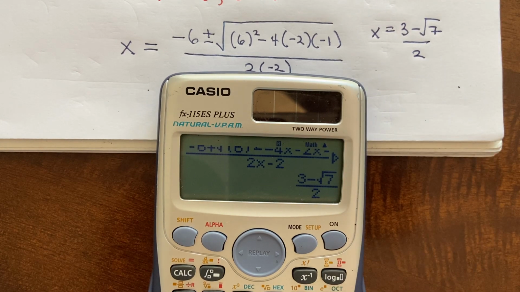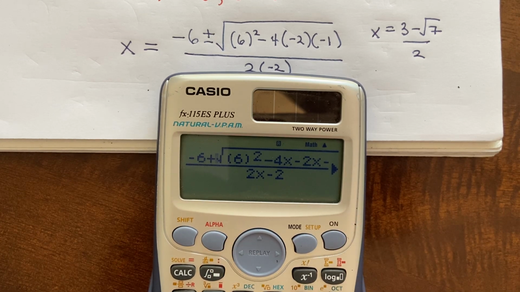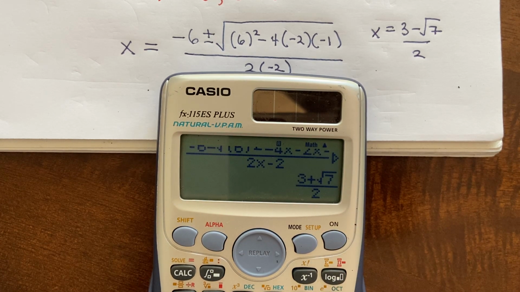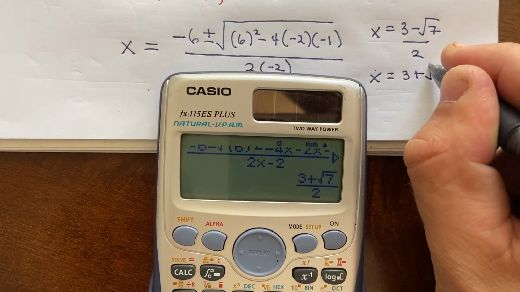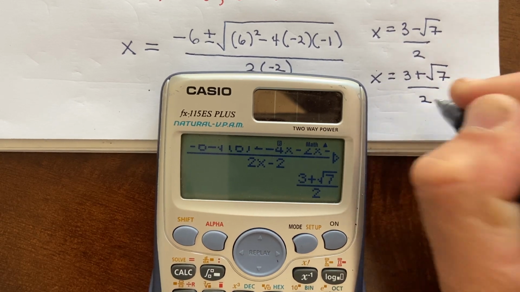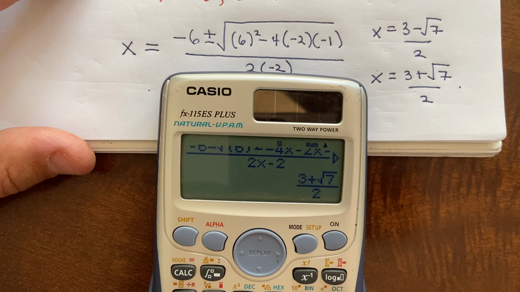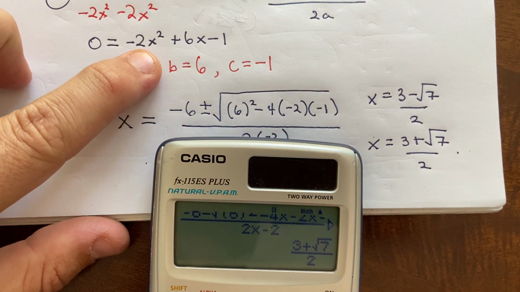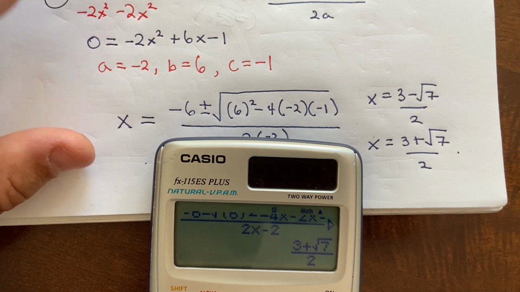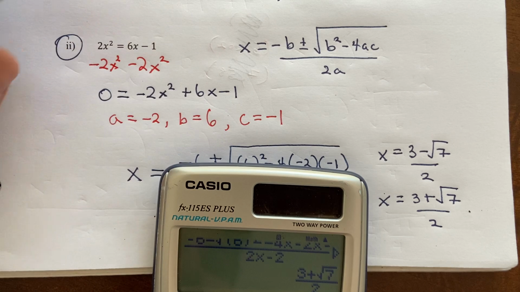And then again, I want to go back and change that addition to subtraction. So I get these two answers. I can check these. So maybe I'll go back and plug it into this one, which is an equivalent form of our original problem. But I'll just be able to check to see if this indeed does give a 0.